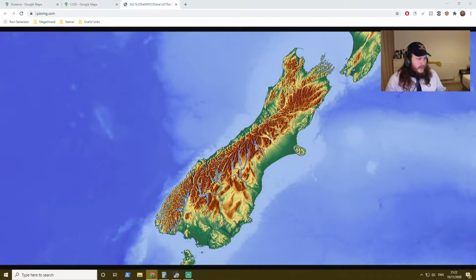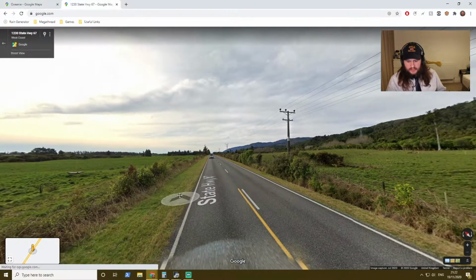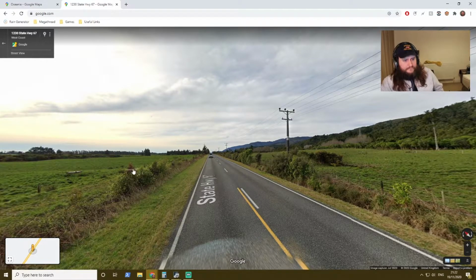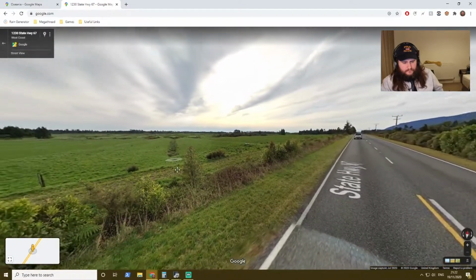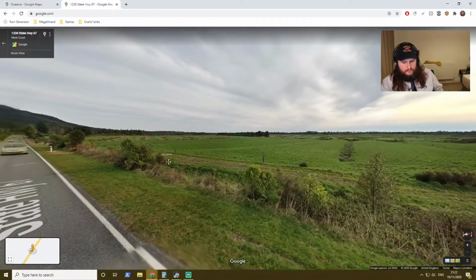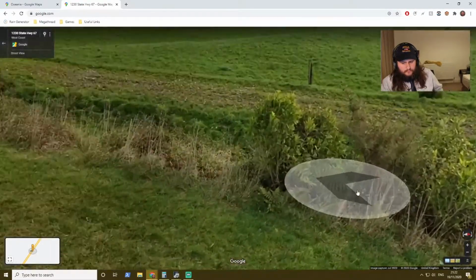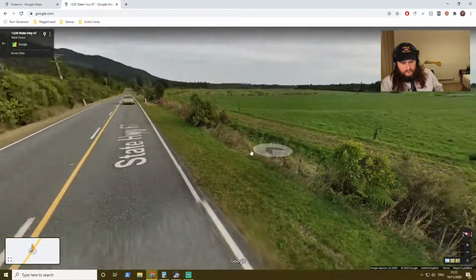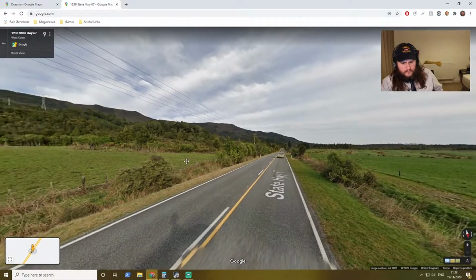So we're going to take a look at some locations. This one is described as the typical West Coast South Island look. Talk me through it, guys. There's a few different things to touch on here. Again, it's very lush and green, with a lot more plants, especially on that hill, than you would see on the eastern side of the island. A couple of ferns you can see around there. Keep an eye out for the ferns, because there are a lot of ferns in New Zealand. We'll talk about those as well, but overall it's just more lush.